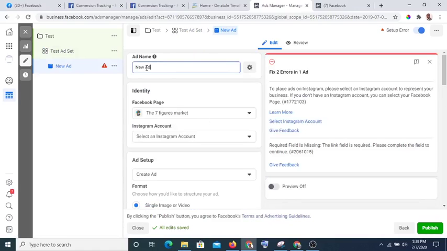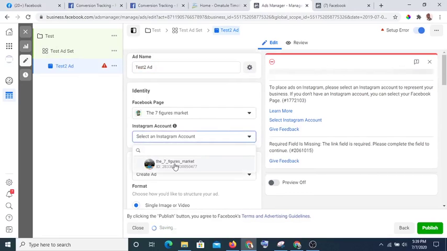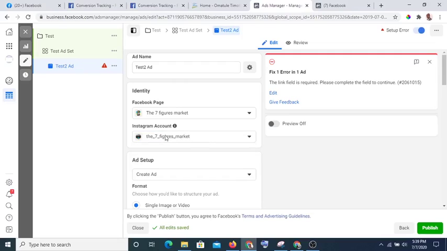and we're going to give it a name, and we'll select Instagram page. This is my Instagram account, and this is my Facebook page.